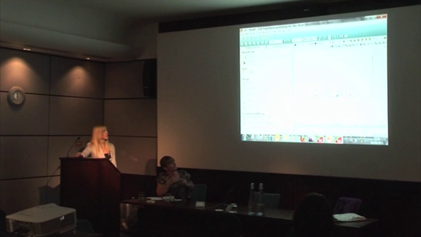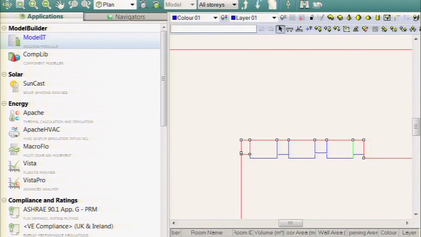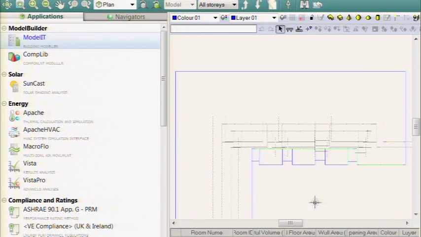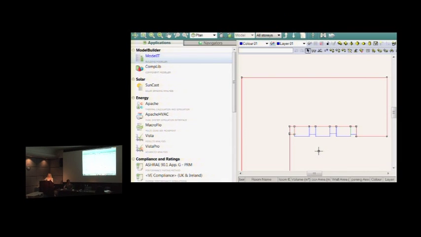All of that stuff is going on, and that's mainly why the number of surfaces has got to be manageable.